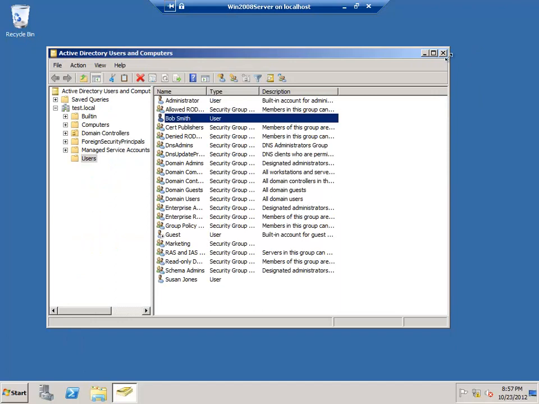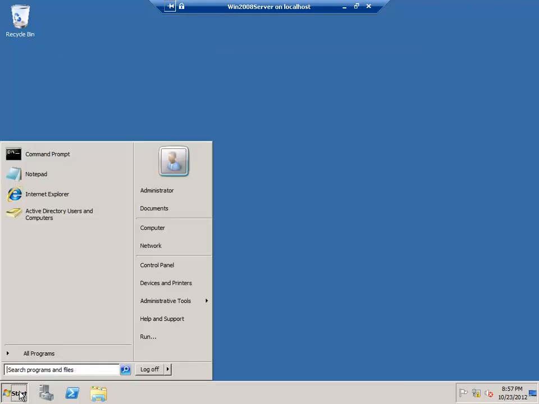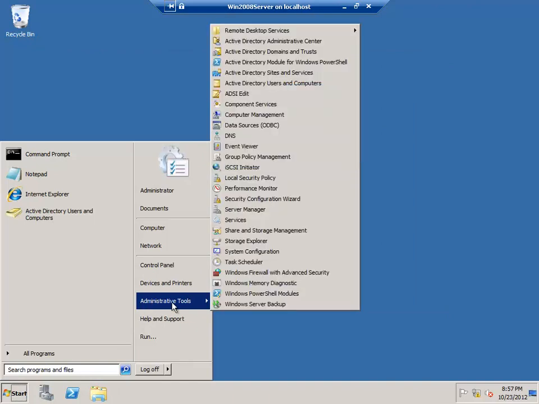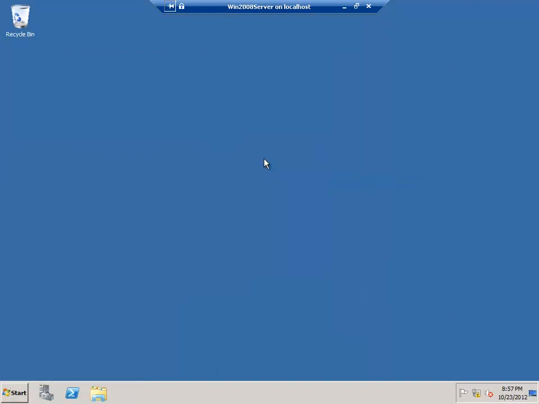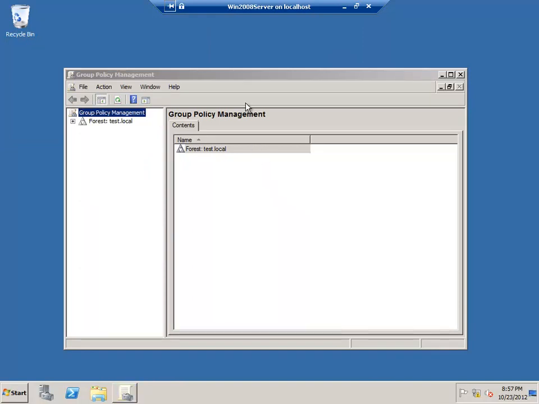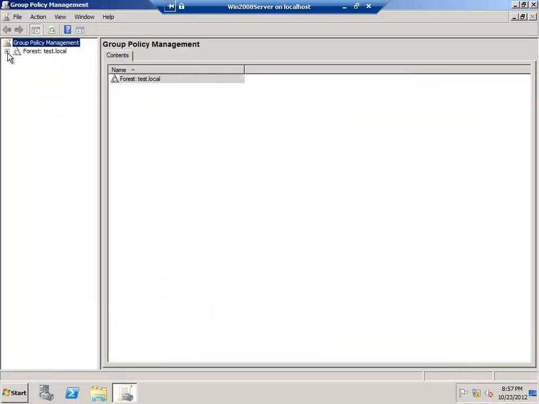So group policy is settings that you can push out to users and computers. And I'm going to go into a utility called Group Policy Management. And you can see that it's hooked up to our test.local domain.